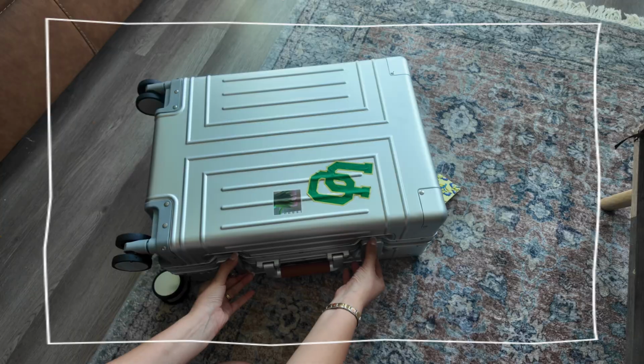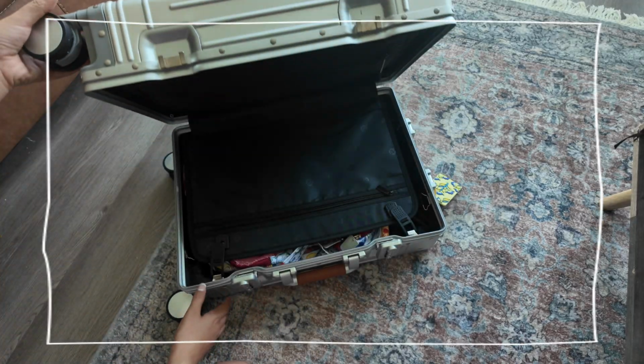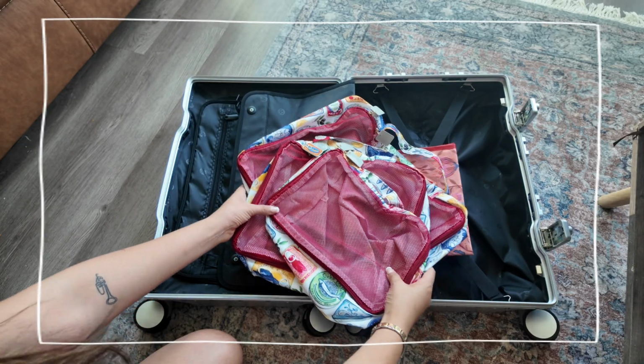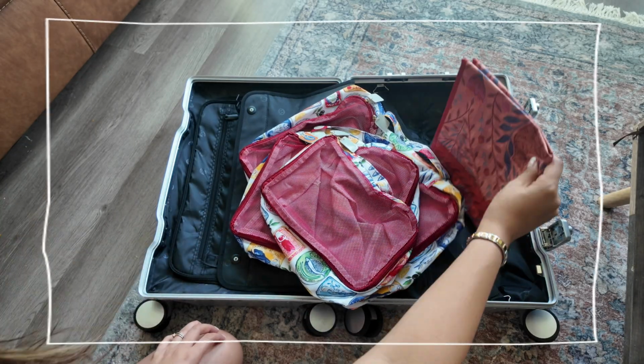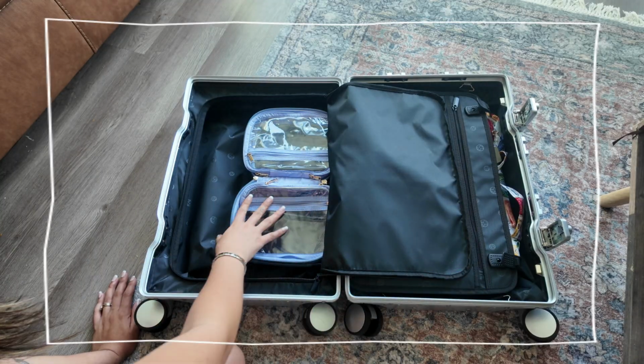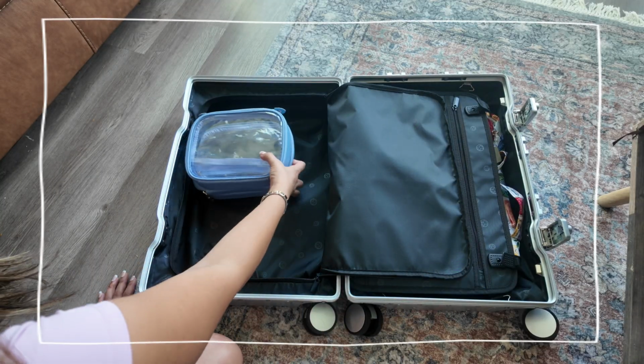When my luggage is not in use, I love to keep it super organized, tidy in there, have everything that I'm going to need. Like, for example, when I unpack, I purposely leave all of my packing cubes right inside. I leave my toiletry bag, an extra bag for dirty laundry. I leave all those things, intentionally put it back in here so that it's not all over my house when it comes to packing. I don't have to search anywhere. I don't have to look through all these drawers to try to find it.